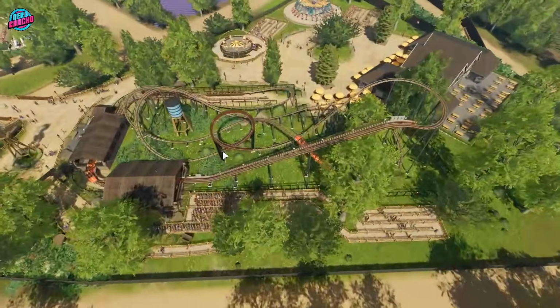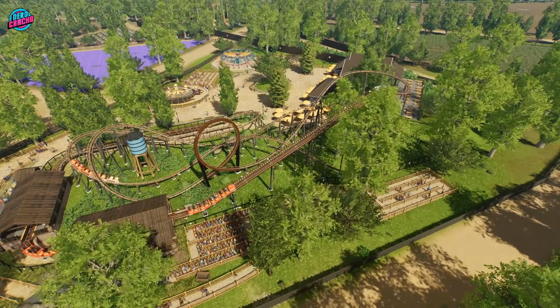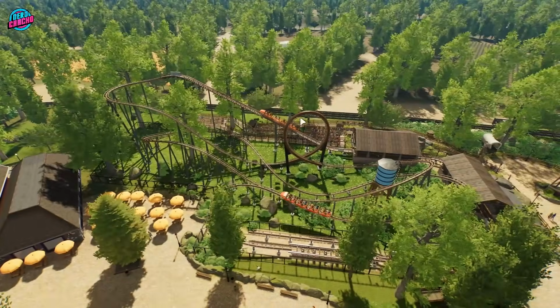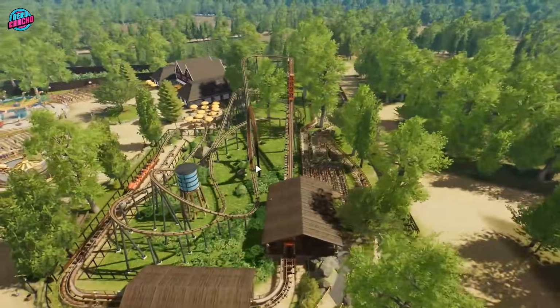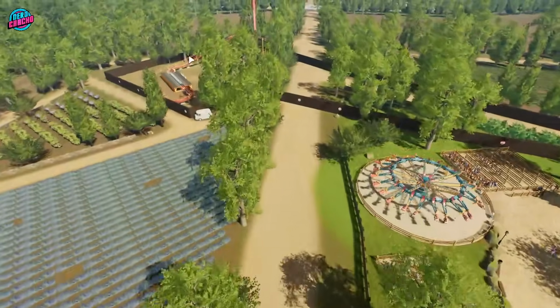So this is what we did in the last episode. It's our first official roller coaster. It's relatively thrilling. I mean, it's got a loop and it's pretty tall, and it's probably quite an expensive little addition, but it did need a counterpart. It needs a junior coaster to go with it.